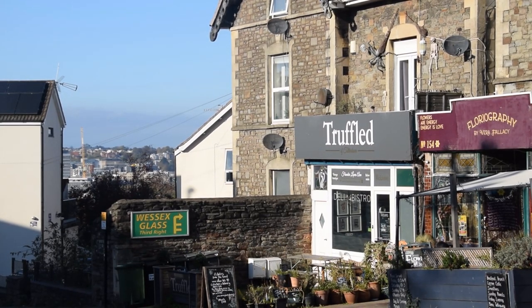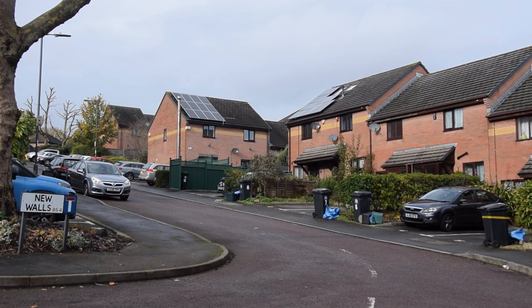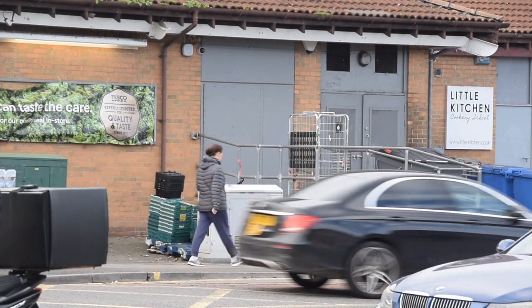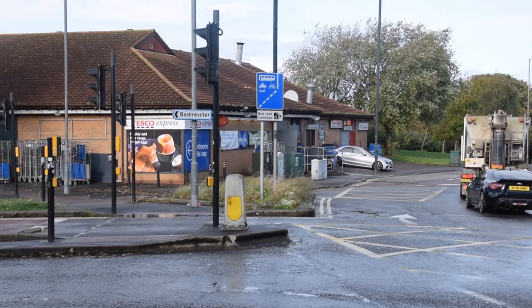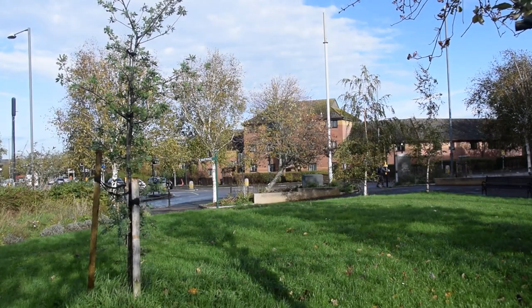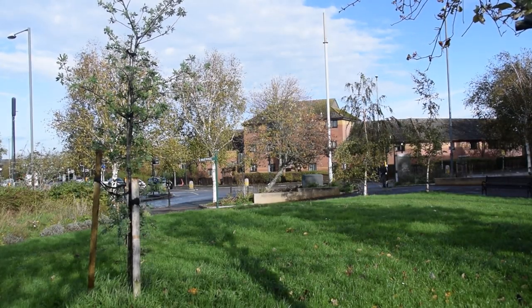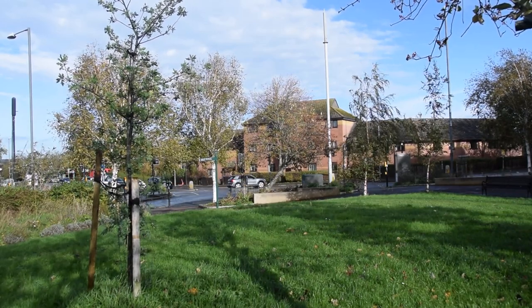Now, I am not a person of Totterdown, even in the present tense, let alone having roots in its pre-destruction era. I am not even a proper Bristolian, so far be it from me to judge whether Totterdown people are happy with the rebuilding they eventually got. Perhaps they adore these little boxes on the hillside and the contrast of their 80s cul-de-sac aesthetic with the Victorian terraces. Perhaps they think having the back end of a grotty little supermarket fronting onto their main road is an upgrade over the unbroken string of diverse, bustling local businesses that used to line Wells Road here. But in this corner of Totterdown, even if we look away from that horrible supermarket back door towards the more overtly attractive parts of the townscape — like these small parks — we find they are bittersweet places.